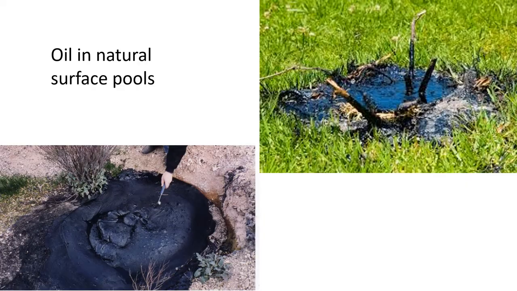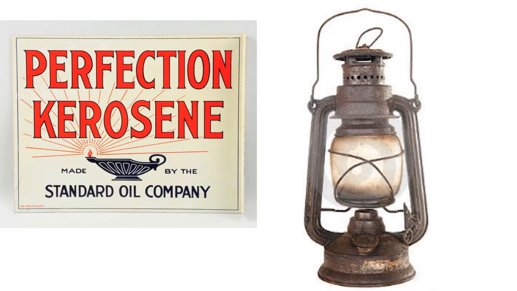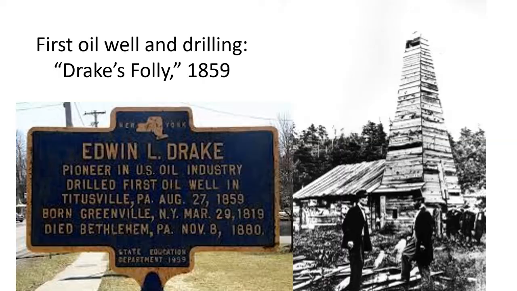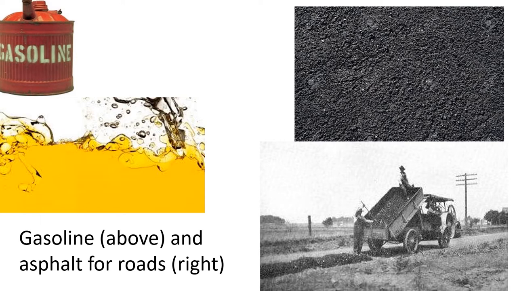You need a source of energy for the internal combustion engine, and oil was perfect for that. Oil had been around in nature for a long time — in the medieval days they used boiling oil to dump on invaders. By the 19th century they started using refined oil as kerosene for lanterns, replacing whale oil lanterns. It was just before the Civil War when people first intentionally started drilling for oil — a man named Edwin Drake, whose business model everyone thought was stupid, called Drake's Folly. One of the key developments in the late 19th century was the ability to refine oil into gasoline, perfect for the internal combustion engine, with a leftover product called asphalt, perfect for roads.